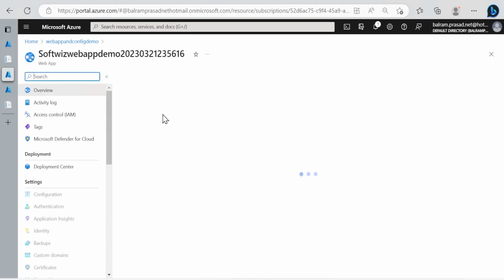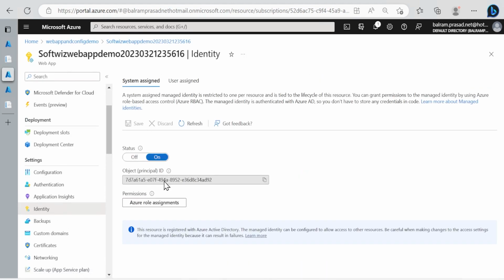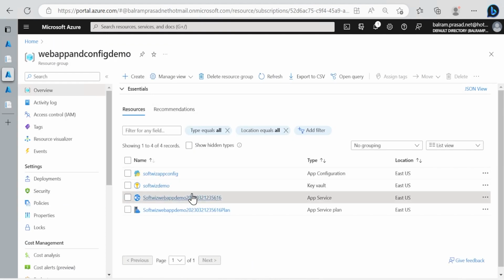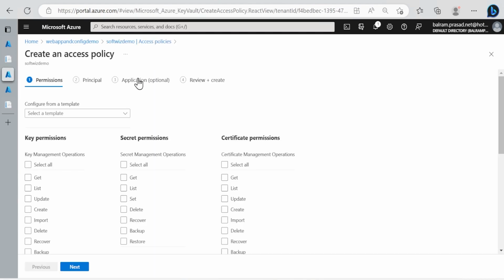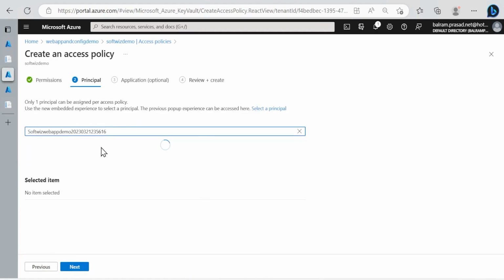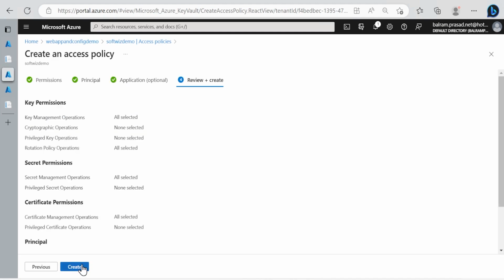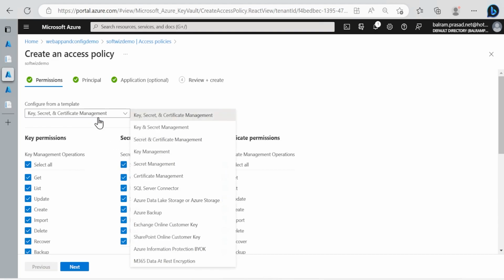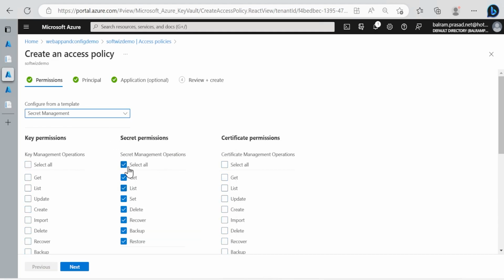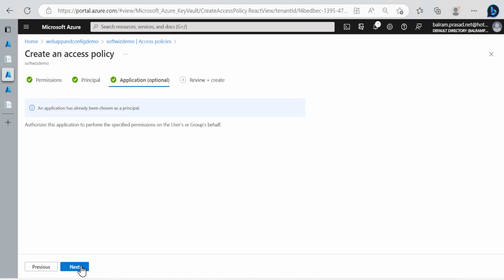Now let's go ahead and see whether we have enabled managed identity or not. So this already has a managed identity, but this managed identity does not have access to the key vault. So I'm going to add this access to the key vault. Let me add this inside the access policy. And adding an access policy is the old way. The new way, we should always use RBAC. So I'm going to find this managed identity and add it. I am right now adding all of these permissions, but we should not add that. Let me remove all of this for the safer side, and I will go only for secret management and not all, only get and list, because this application is going to use get and list only. So I'm going to do that.